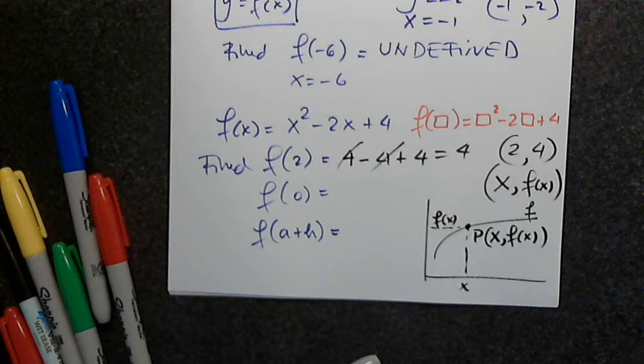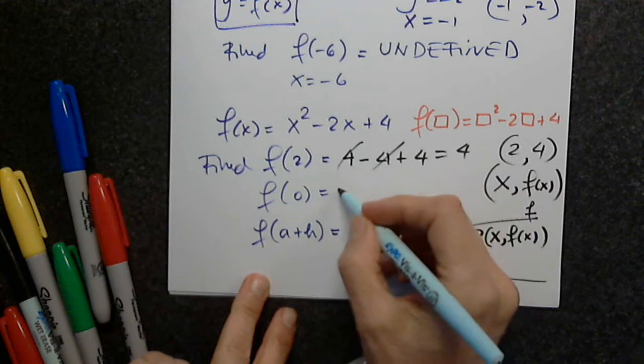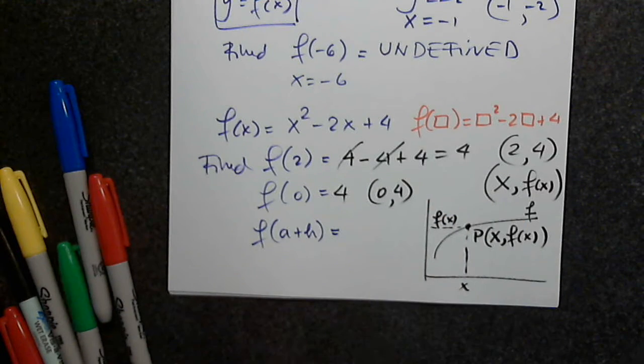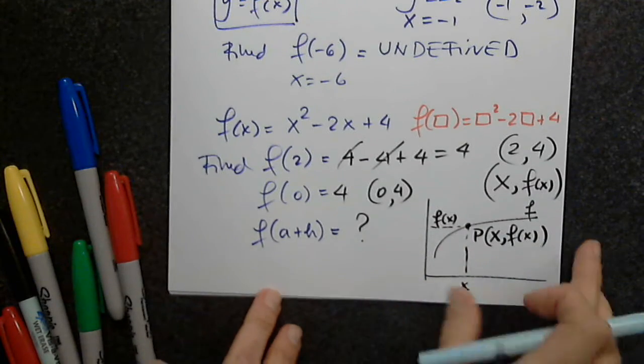So if I'm given a function and you say create a point, I cannot say, oh, 2 comma 5. No, no. I can say 2, plug it in, and get the y value through the function, right? F of 2. Good. So can anyone give us the answer for f of 0? 0, 0, 4. Exactly. So the ordered pair for this situation will be indeed 0, 4. Agreed? Good. So now this is much more work than what we had before in the other two.